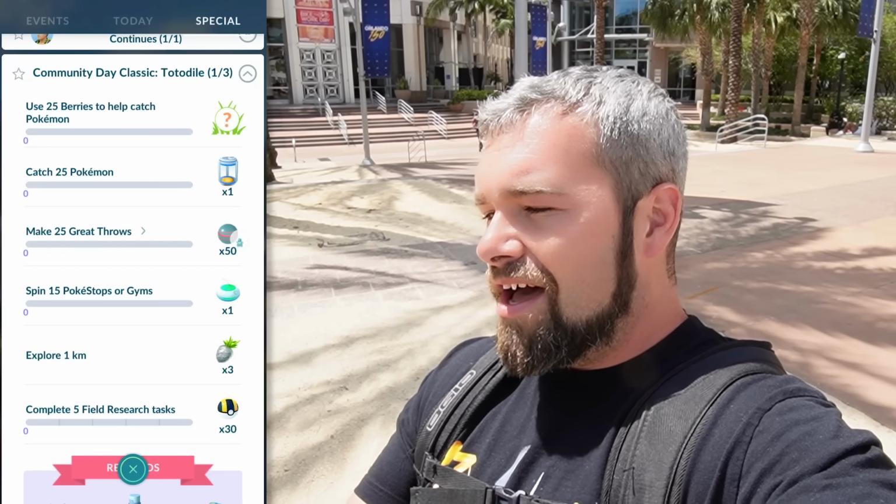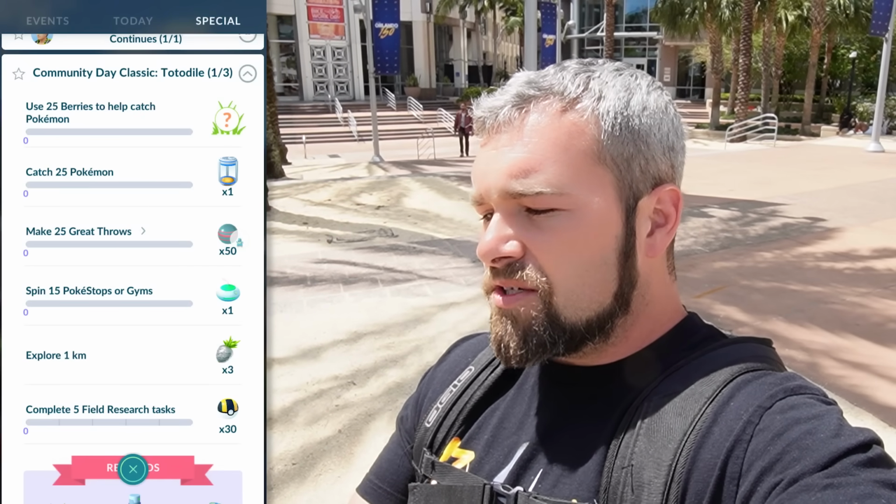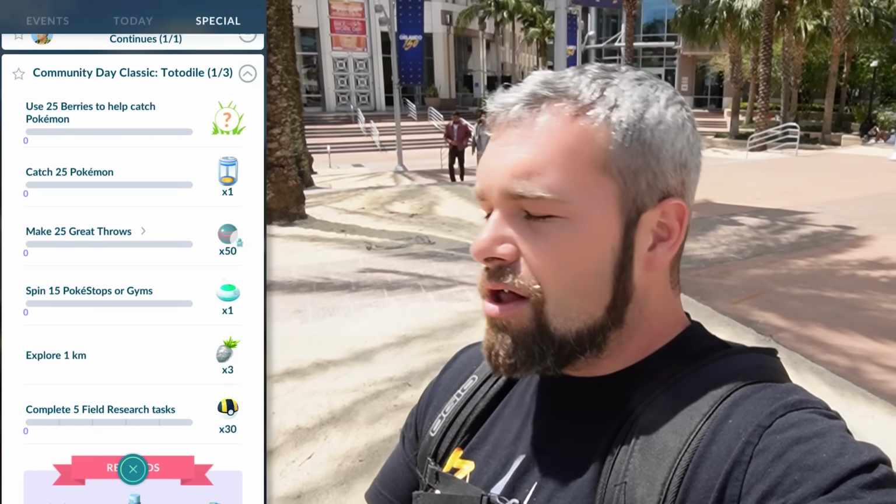Community Day Classic Totodile, page 1 of 3. Use 25 berries, catch 25 Pokemon, make 25 great throws, spend 15 Pokestops or gems, explore 1 kilometer, and complete 5 field research tasks. All of that should be very easy to do. But with that being said, let's freaking do this thing, and hopefully we'll get a good shiny Totodile.